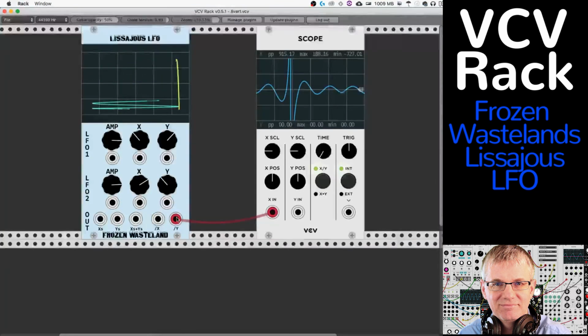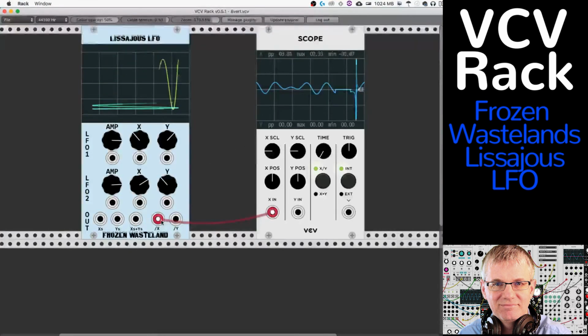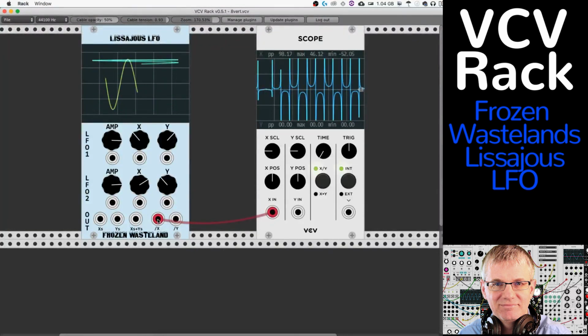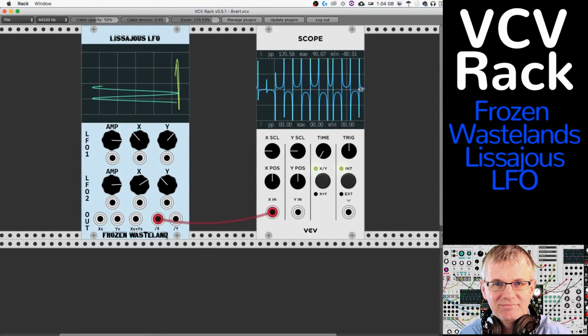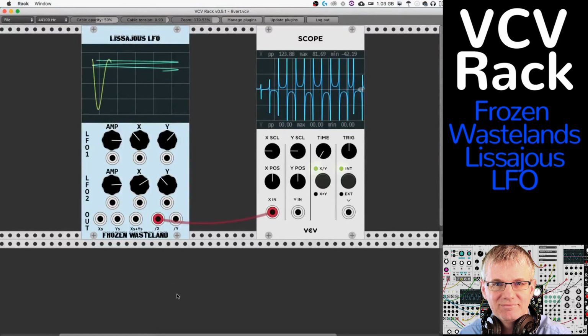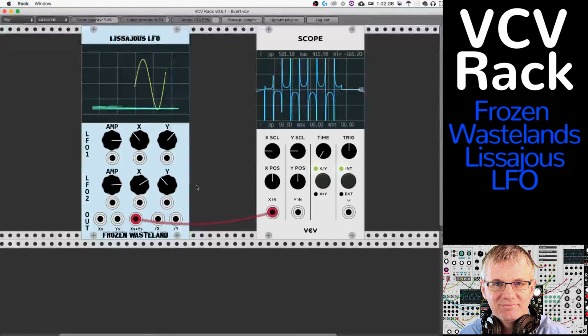I'm pretty impressed with what this offers. I could definitely see uses for this, especially when you're looking for something that would be unpredictable. And if I just do my X's plus Y's, you're getting some really cool little unpredictable things as well. When you throw it into the divided bys, boy, oh boy, look at that. You're getting some really crazy pulses there. That might be something that you might want to use as a gate, a trigger. So lots of possibilities. Something to think about. I think there are a lot of uses for this.